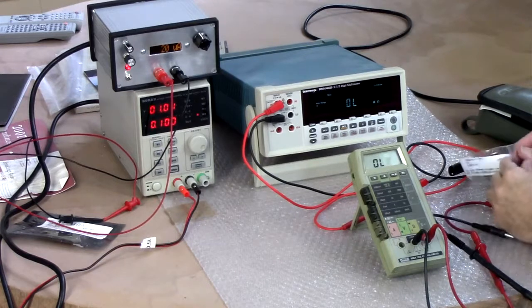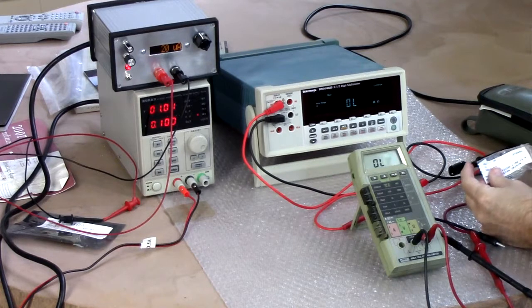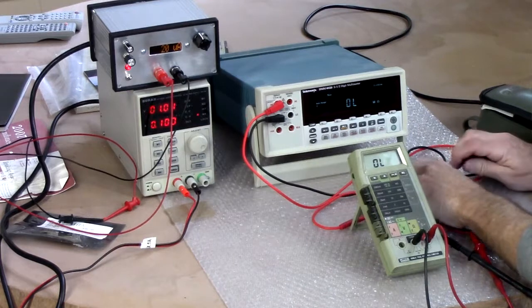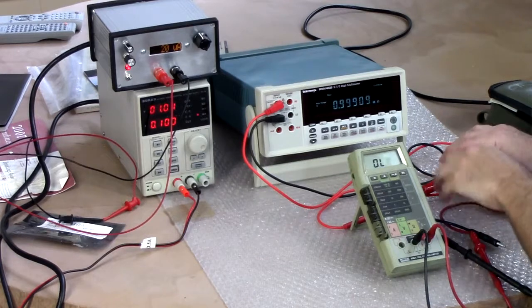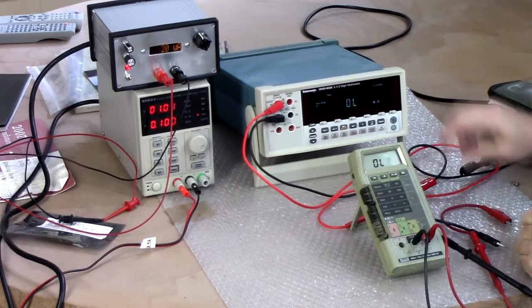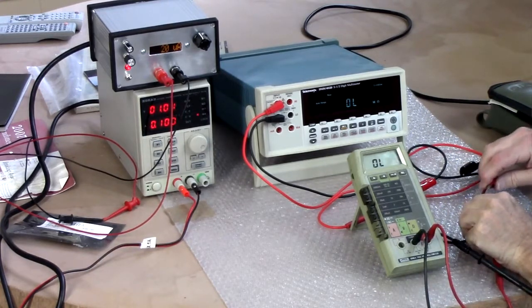Let's try a 1 meg. Now, these are only 1%. But we'll see what these things think of them. The Tektronix reads 0.9989 megohms, yeah. That's 1 megohm. This has never been calibrated either, by the way, I should point out. It's only a few years old, so it should be pretty close to still in spec.